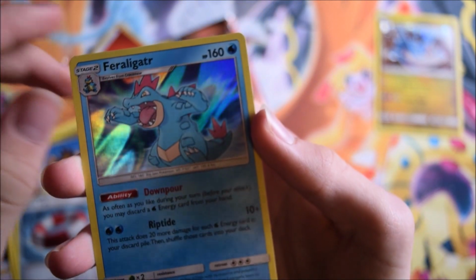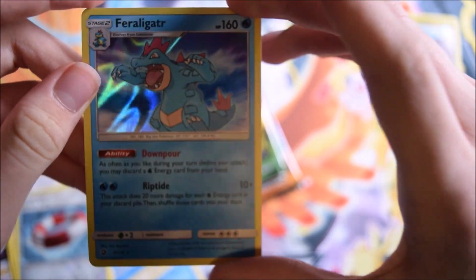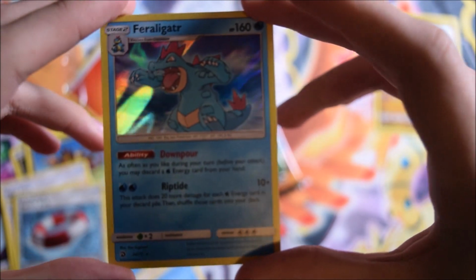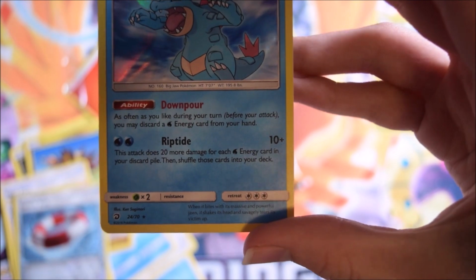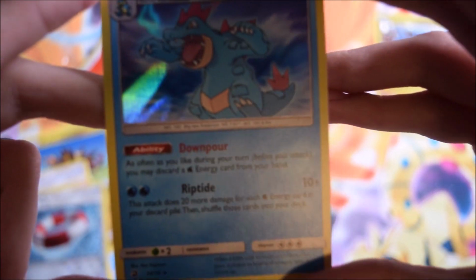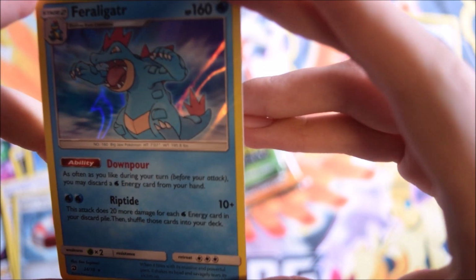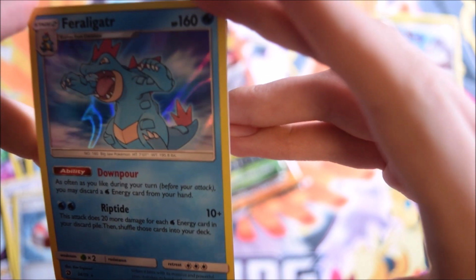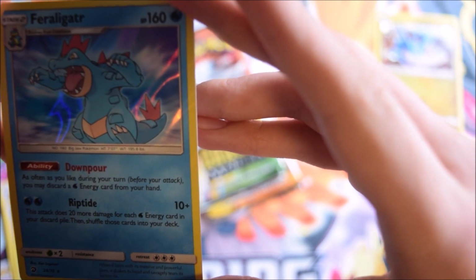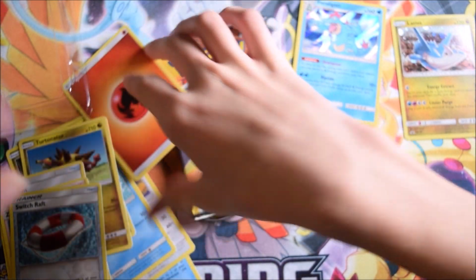And, ooh, we have ourselves a Feraligatr. So I wonder if you get Reverse Holo Rares in every single pack like you did with Shining Legends. I have no idea. Let's see what he does. Downpour: as often as you like during your turn, you may discard a water energy card from your hand. What? What's the point of that? We discard a water, that's kind of weird. And it's like there's 20 more damage for each water energy card in your discard. Okay, I see why that makes a lot more sense now.